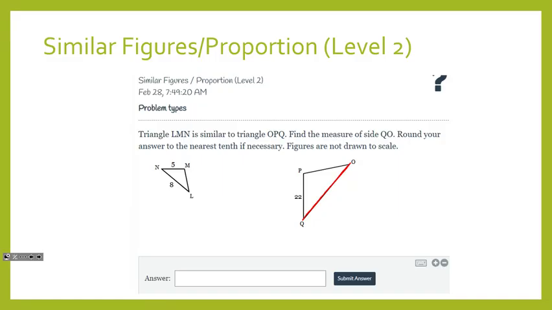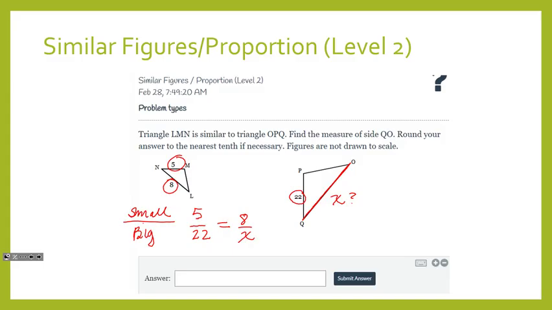We have to find two corresponding sides. So I'm going to go small triangle and big triangle. 22 is going to correspond with 5, so 5 over 22. Then we've got this one, we don't know, I'm going to call it X. X corresponds with 8, so I'm going to put 8 on the top and X on the bottom. Go ahead and cross multiply.